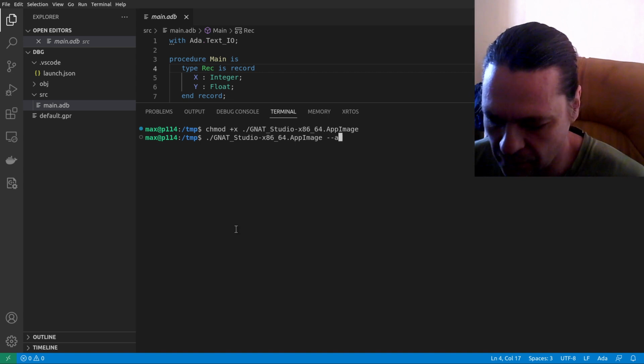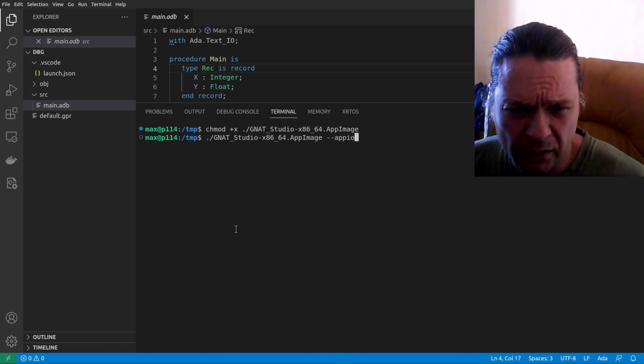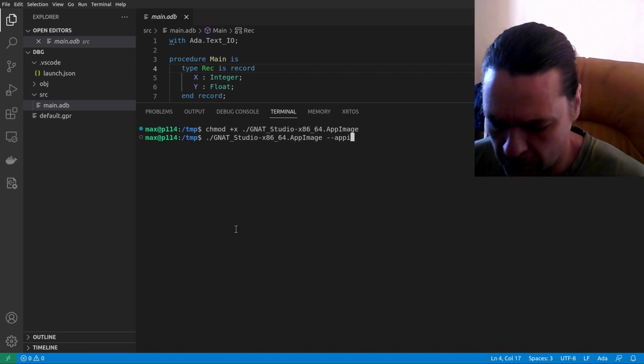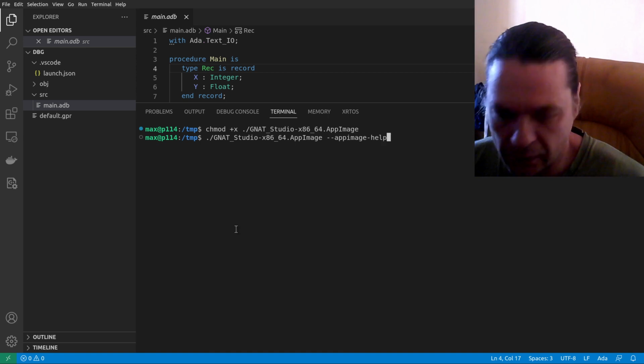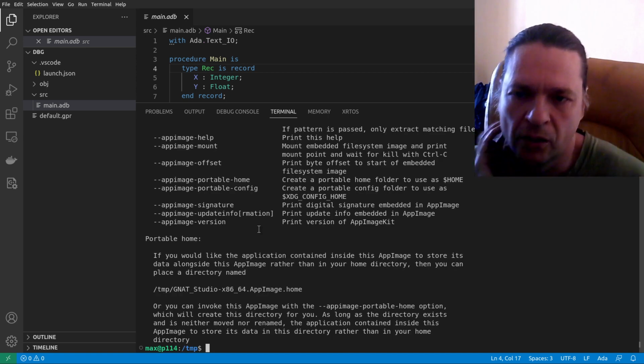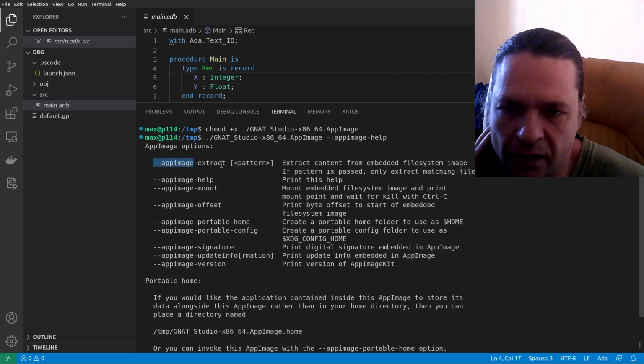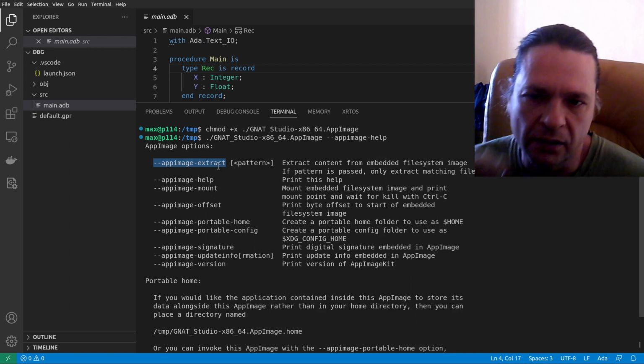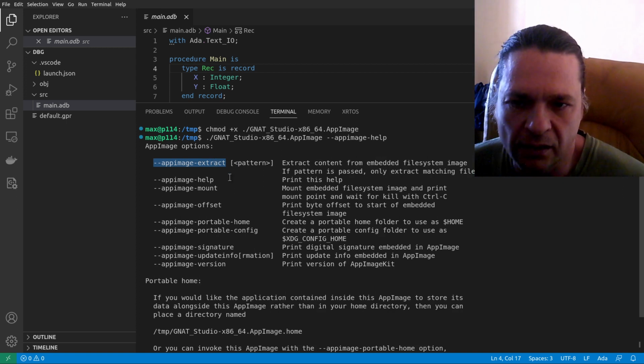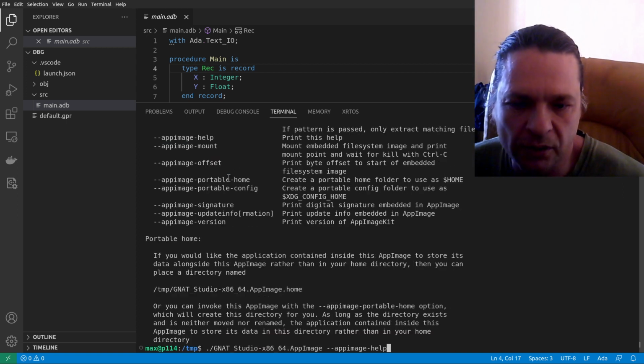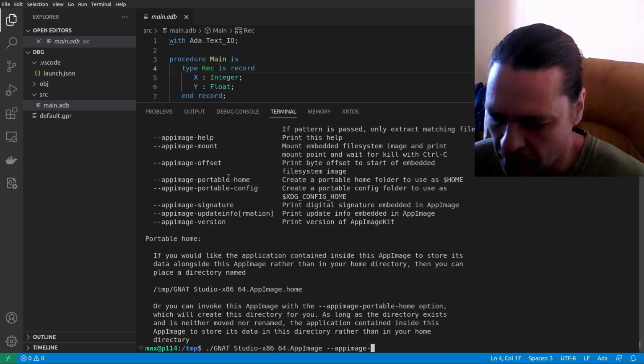For this, there is a command line option to extract binaries, like you do when using tar zip format.